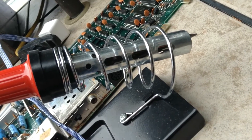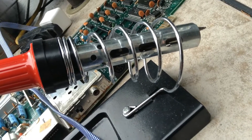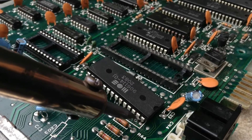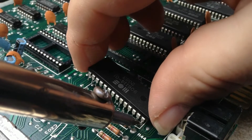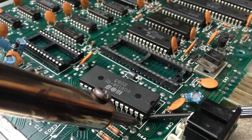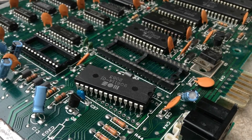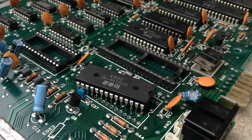Alright, I have located my soldering iron, so I'm going to let it warm up and then try to wiggle this PLA chip out. The iron is hot. Come on. We're still holding on there. Aha! Okay. So, one PLA chip removed. I'll let it cool a bit — it won't take long — and I will take it inside and see if my working 64 is happy or not with this chip. I am really hoping it is, but we shall see. Stay tuned.